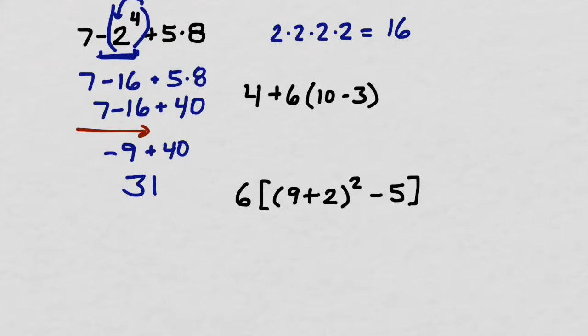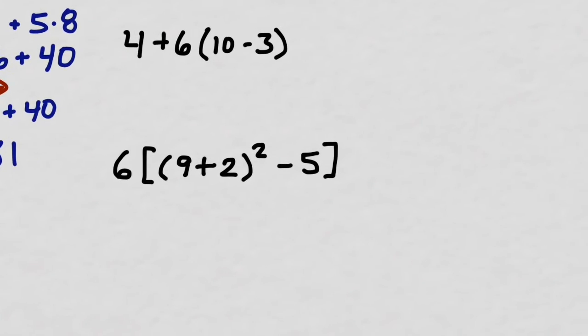Well, I hope you took a moment to work out the solution on your own, to try to figure out the answers to these on your own. Let's look at the first problem here and see what we can come up with. So we have a bunch of operations, we have some grouping symbols, and so we know that we want to start inside the grouping symbols. So I'm going to get 4 plus 6, and then inside the parentheses, 10 minus 3 becomes a 7.